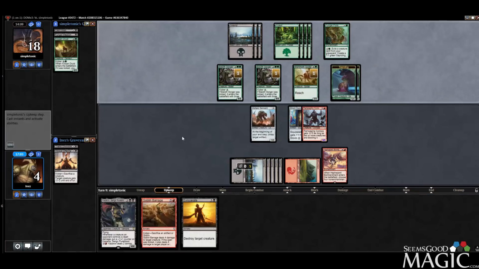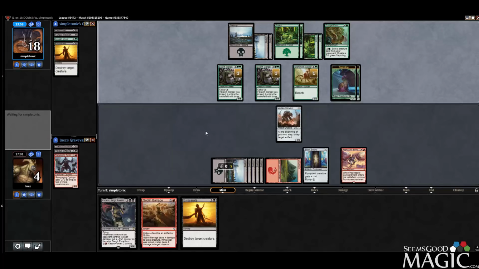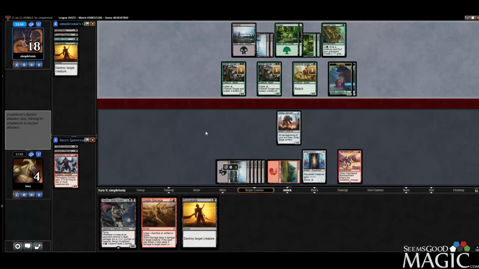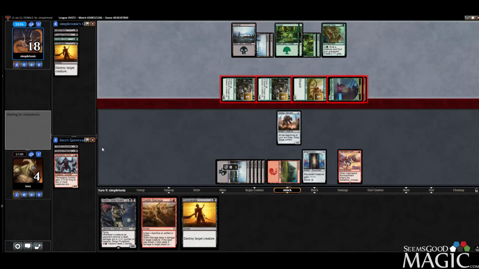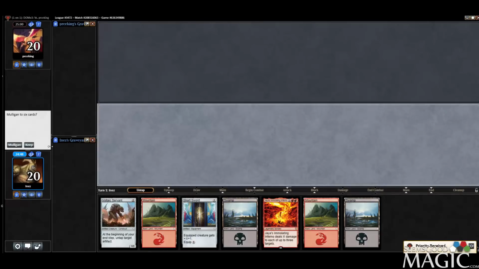What? Got the worst one. Oh, jeez. All right. Suppose we'll see you in round 3 then. Round 3. Won the die roll. Gonna play first. Gonna keep too. It's a good hand.